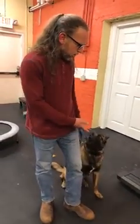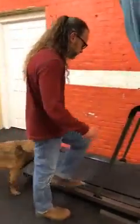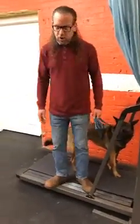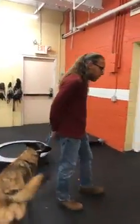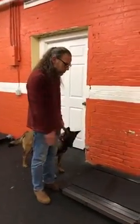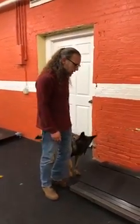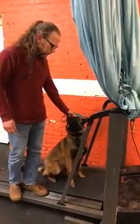The first thing you want to do with your dog on the treadmill: just walk right up. Make sure the dog actually goes on the treadmill. Some dogs will not go — and if they don't, you use leash pressure. It's a treadmill; the dog will get over it. If you want to lure the dog with food, you can. You do a bunch of reps like that.